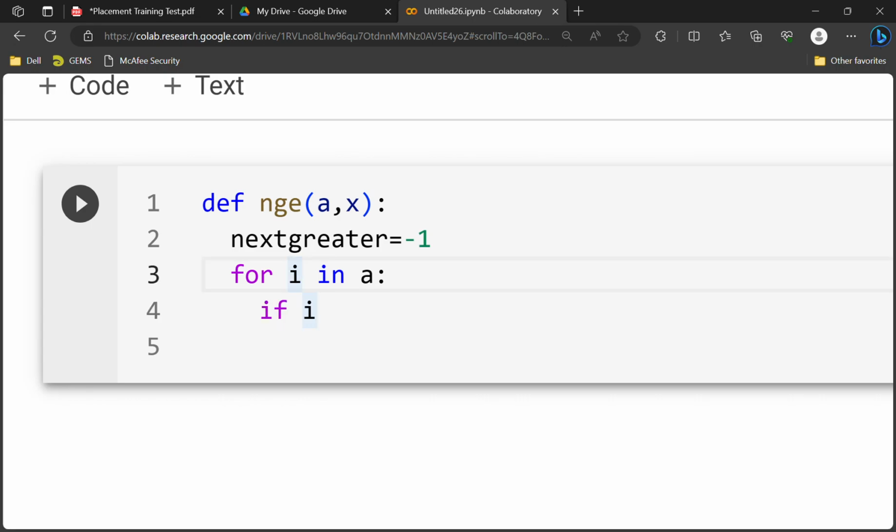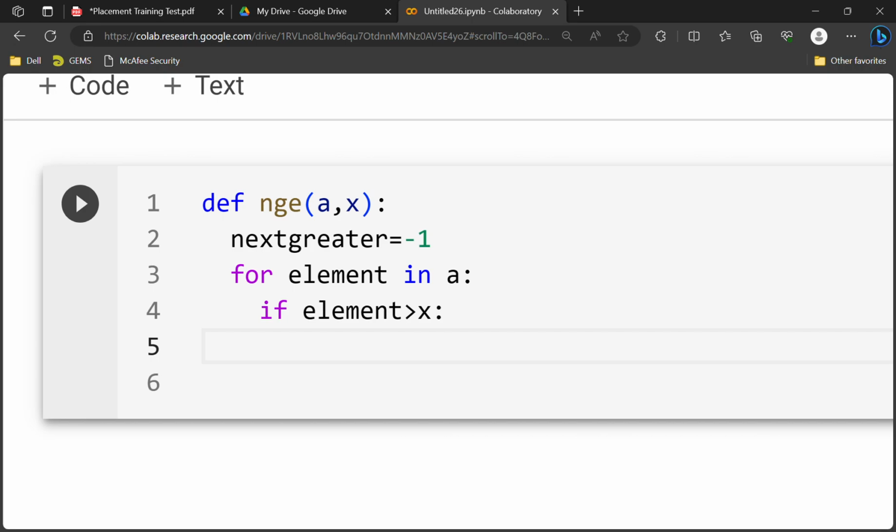Most of the times we use I as loop variable, it may be adding confusion to the code. So let me take this as for element in A, if element is greater than X, then assign this element to next greater.